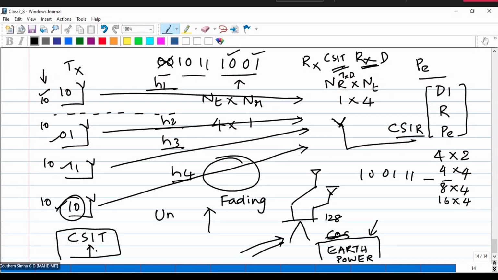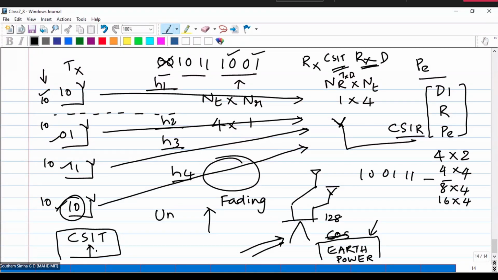Now I don't have channel state information availability at the transmitter. I have channel state information availability at the receiver. That is not complex. I can go with a 1x MRRC system. That is fine, accepted. But how do you obtain the transmit diversity in that case? You can obtain it by utilizing one more dimension called space and time. That is, space and time diversity can be employed to obtain this transmit diversity gain. That can be discussed later, when channel state information at the transmitter is not available.